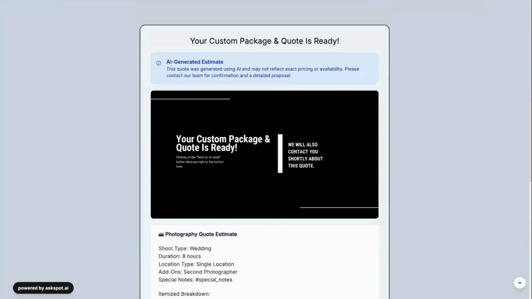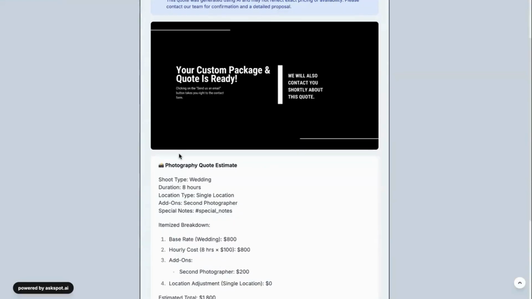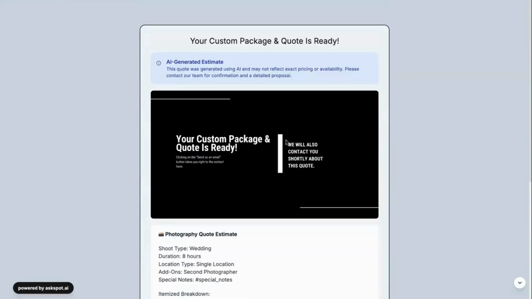Okay, so that's it. That's the build that we have for today. That's the interactive code builder that we built for photographers. So if you are working with photographers, wedding suppliers, or videography services, either commercial, portrait, or maybe weddings, this is one thing that you can utilize and present to them.